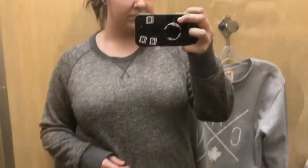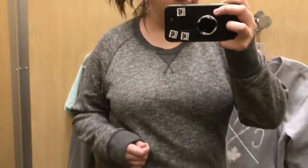This sweater was reversible. I actually really did like it. It was super comfortable, but I think it was too thick. It was $11, which was a good price, I mean, for a double-sided sweater, but I just felt like I wouldn't get enough use out of it, and it just fit me really tight around the belly again because I have a bit of a bigger belly, so it's harder to avoid that.